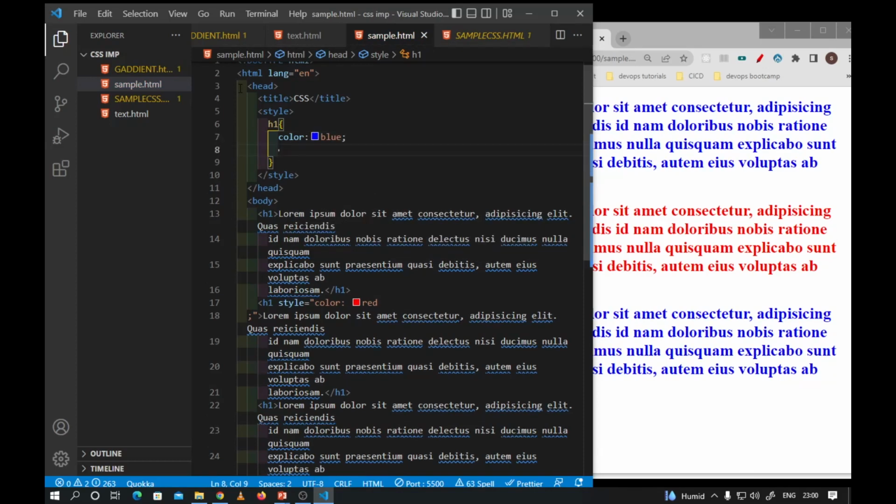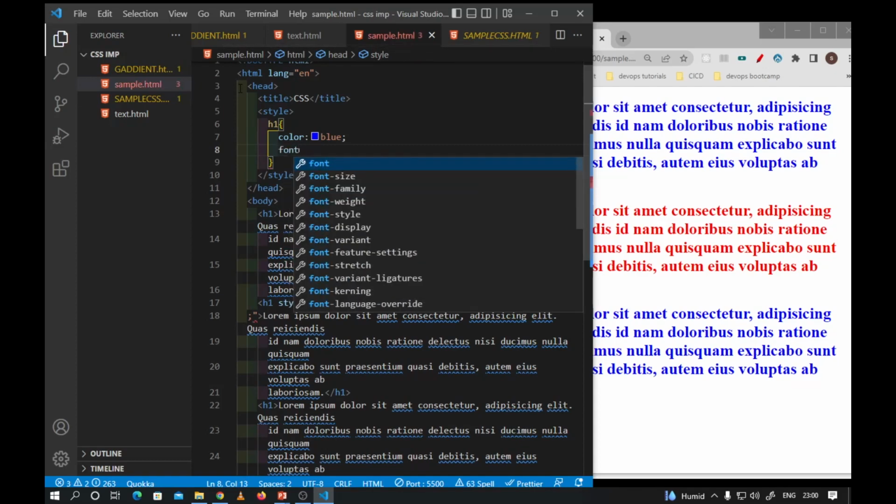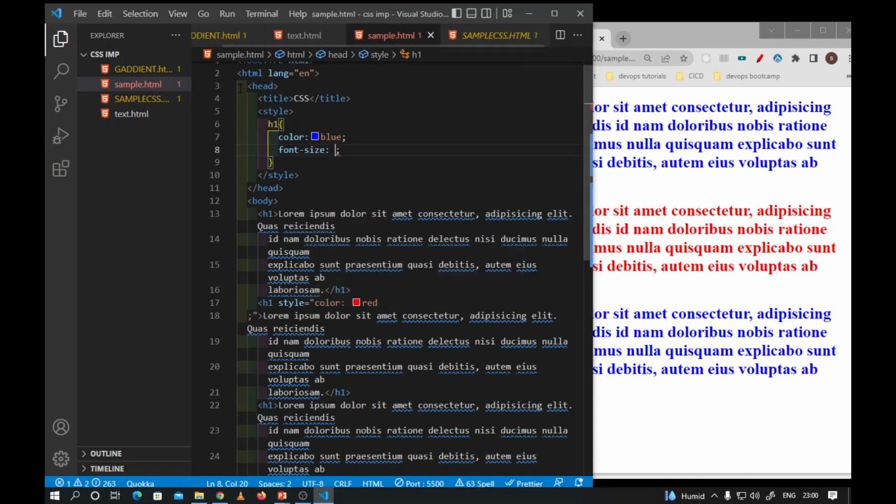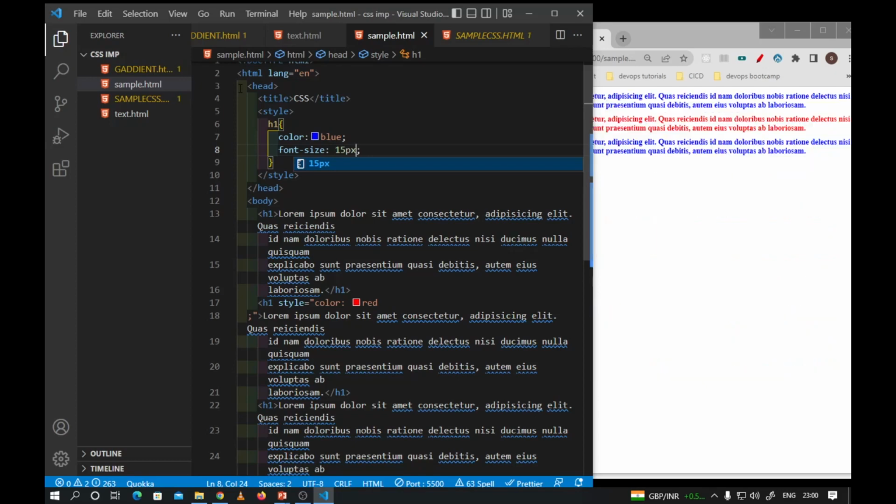And again, I am applying one more style here, font size, suppose 15 pixels. Automatically it is affected. Even if the style is inline, it only overrides the color attribute, but the remaining font size is still applicable. So it is overlapped.